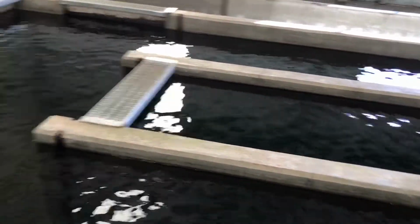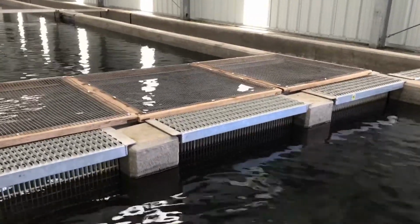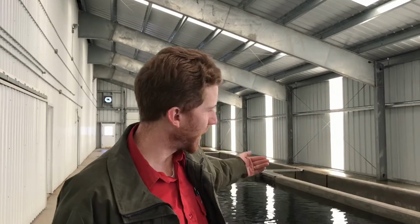If you look very closely, you'll see on that middle grate that there is a gate that we can open and close. When they're spawning, we put what's called a fish trap on there, which is a funnel-shaped basket that the fish, when they go through, have a hard time getting back down. It's easier to go through the big end of the funnel than the small end.